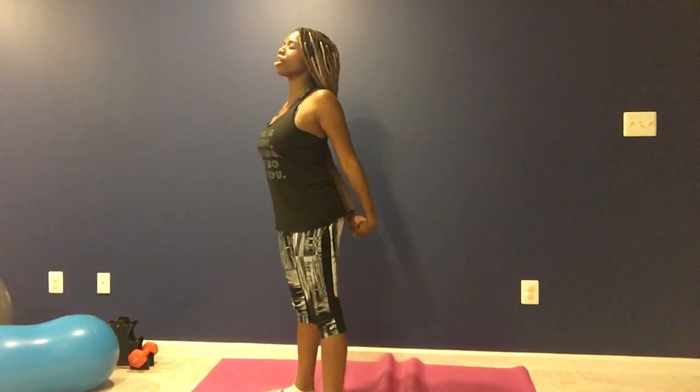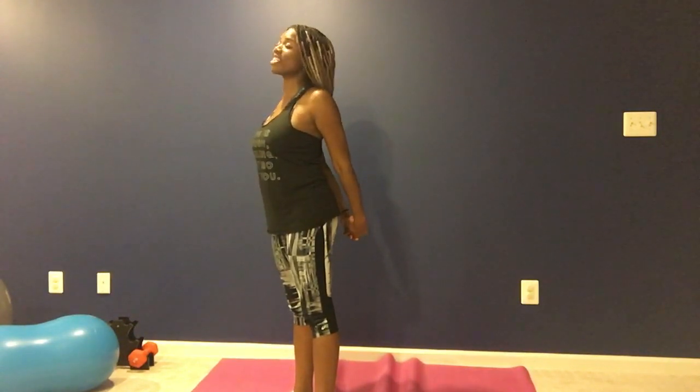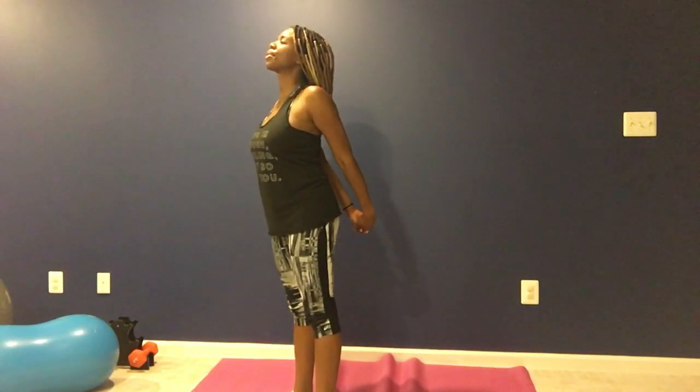Open it up. Think of a chest opener. Hands behind your back. And arch and lean back. And now you might feel a bit of tugging and pull through the abdomen. Things are pretty sharp, pretty tight. So be gentle with yourself. Ease into this one. Most of all, just keep breathing.